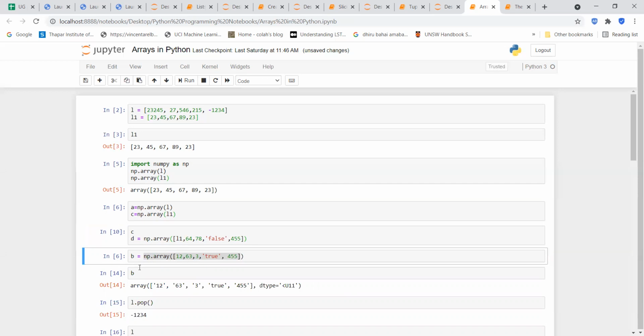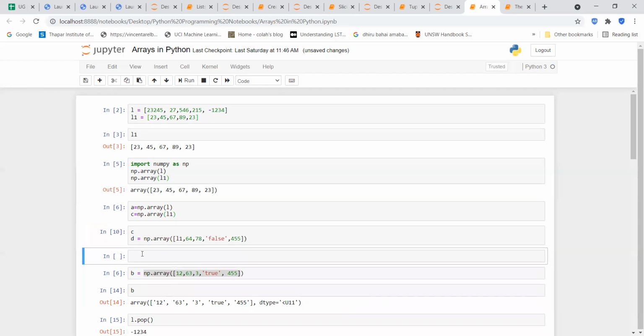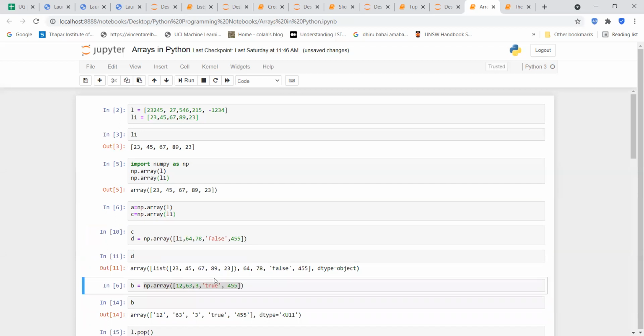Now, if you want to see the elements of D, let me add a cell here again. You will see that this one is a list, right? List 64, 78.